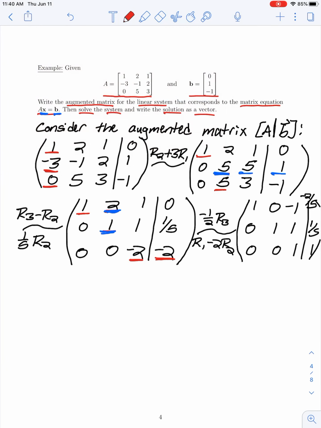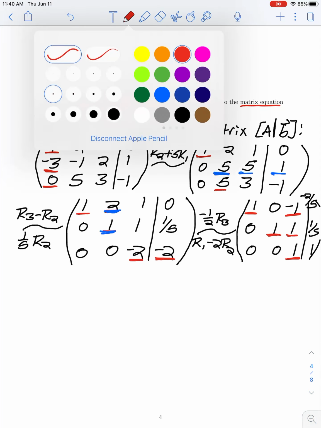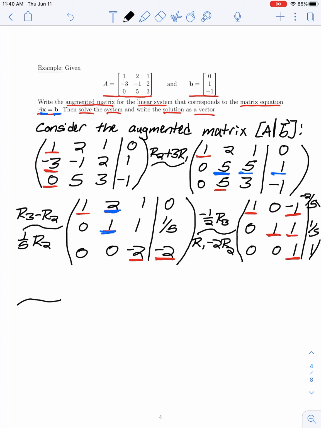So now my first 2 columns are exactly what I want. I've got a 1 on these diagonal entries, or my pivot positions, with zeros above and below. And in my third row, I've got that 1 as my leading entry, but I need to kill off the negative 1 and the positive 1 that appear above it to get this into reduced row echelon form. So in my last step here, to simplify my first row, I'm going to take row 1 and add row 3 to it, which gives me 1, 0, 0. And on the right-hand side, we had a negative 2/5. I'm adding 1, which leaves me 3/5.